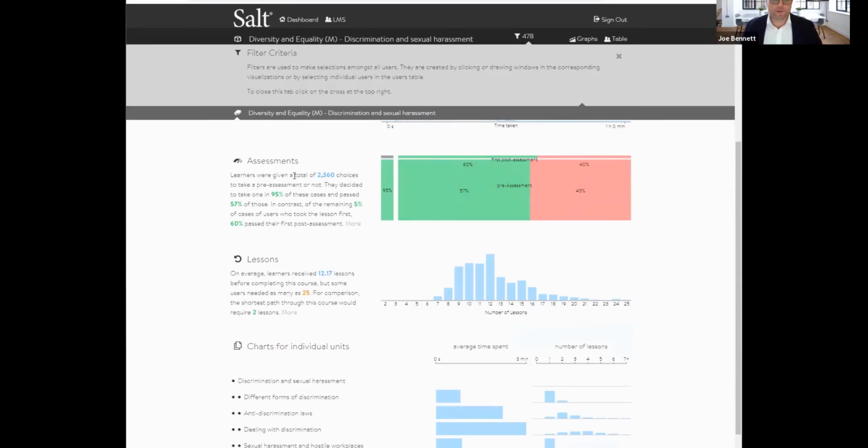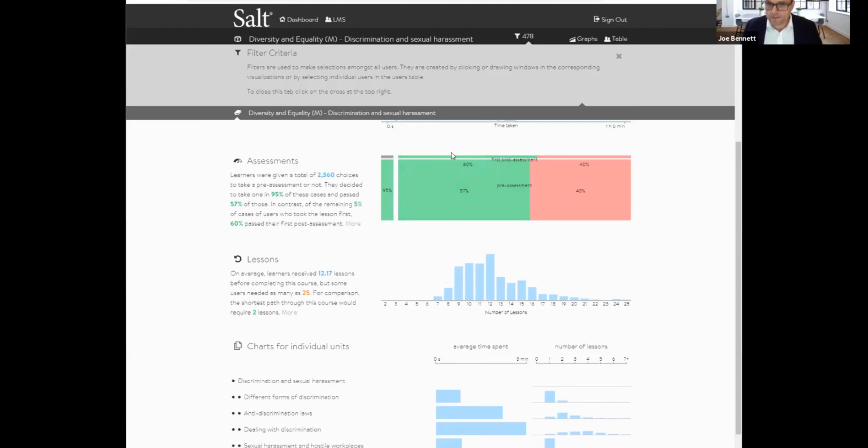Moving down, we have a quadrant that relates to the assessments and the number of choices, or the number of responses that people have gone through. So it's not the total count of people, but the total count of responses. And what this is saying here is that 95% of those people have opted to go for a pre-assessment, and that's what this lower bar is here. And what that's saying is that 57% of the responses that were captured for the pre-assessment were correct. And 43% of those responses that were captured in the pre-assessment were incorrect. And that's where it starts to build up all of this information around getting to a position of 2,360 choices.